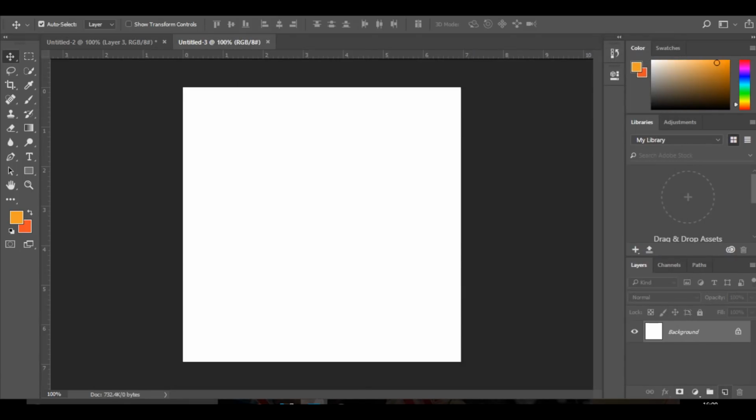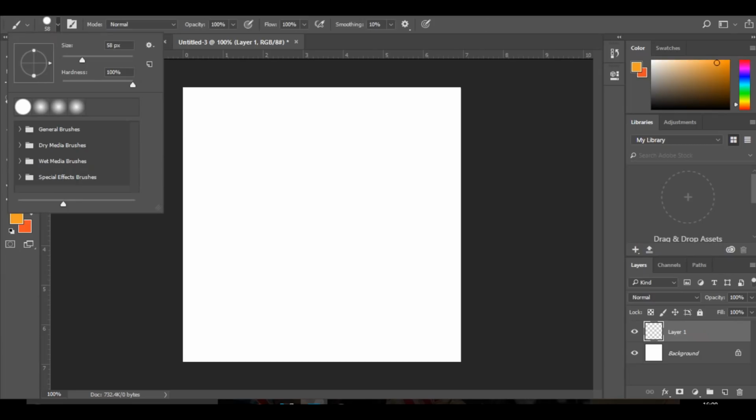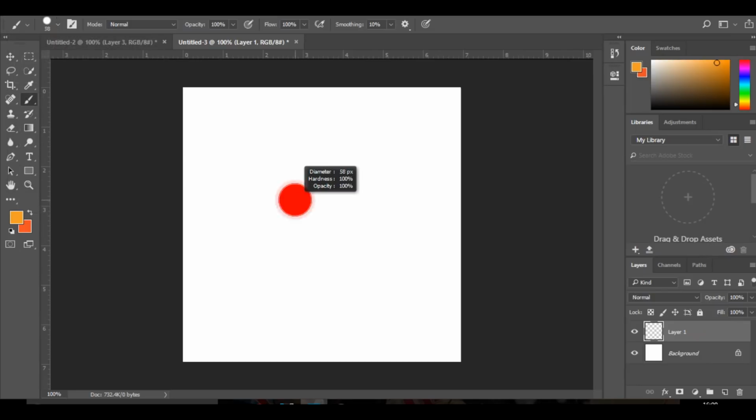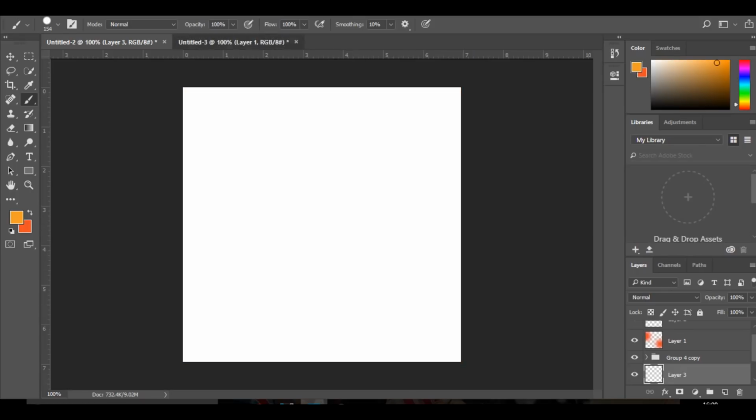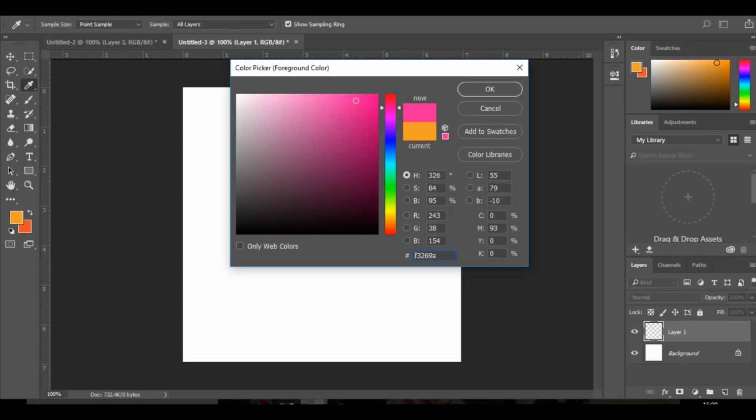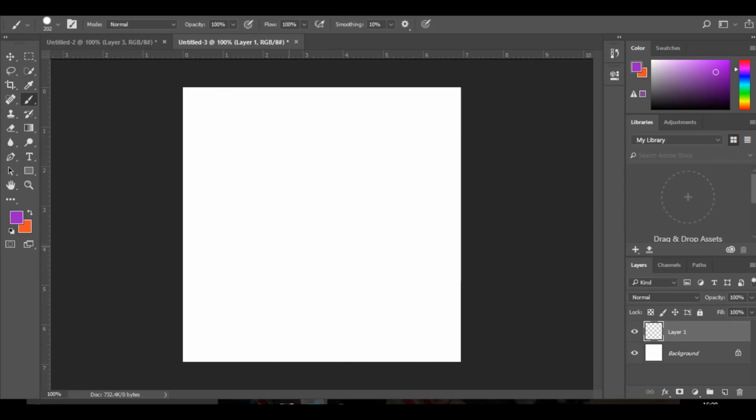So the first thing you want to do is add a new layer. Then you want to go to the brush tool and make sure the hardness is on 100%, like so. And you want to make it quite big, so about this size I'd say is quite good. And now you want to choose a colour scheme. So as you can see on this one, it's an orangey style, and I do like this colour scheme, but I think I'm going to go for something else this time, maybe like a purpley colour, maybe something like that. So yeah, basically make sure it's on 100 hardness, so it looks something like that, just a perfect circle.